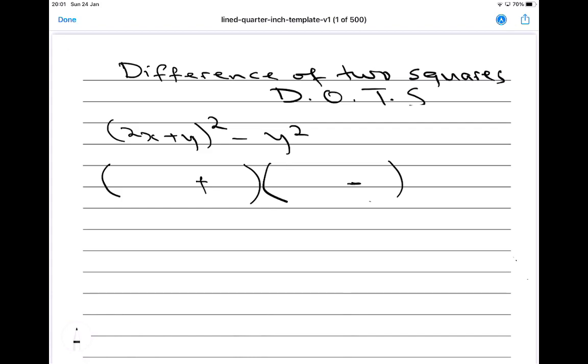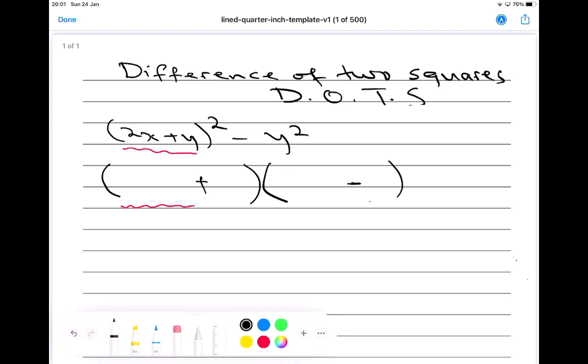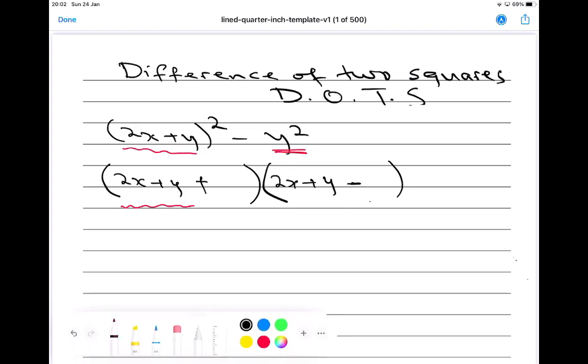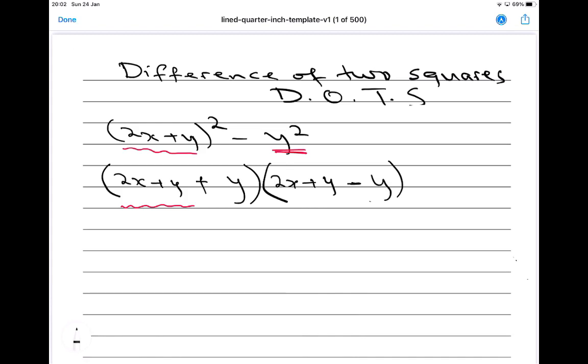Now, do you see that I'm leaving more space to the left? That is because that expression will go to the left and it's quite large. Y squared is just small. It doesn't require all the space. All right. And then we take the square root. What is the square root of the square of 2x plus y? That will give us 2x plus y if you take the square root of that. So 2x plus y goes to the left, which means 2x plus y will also go to the left in the other bracket. And now you look for the square root of y squared, and that is equal to y. So y goes to the right, and y goes to the right.